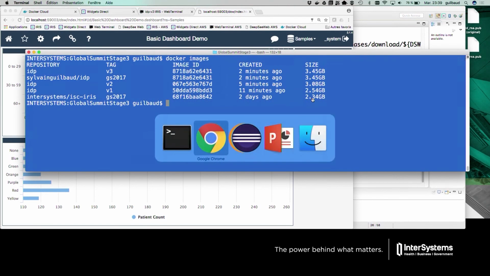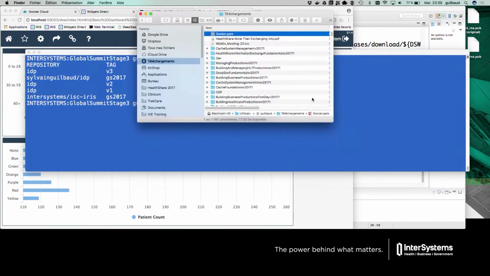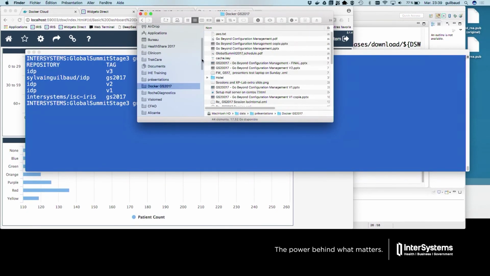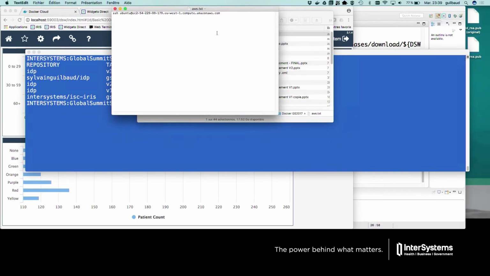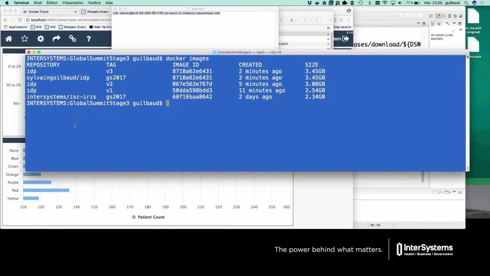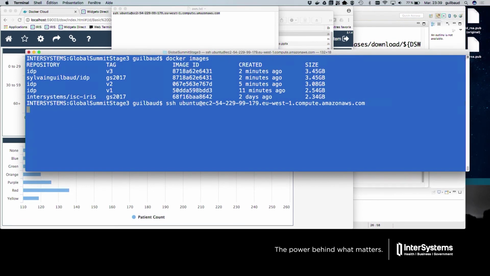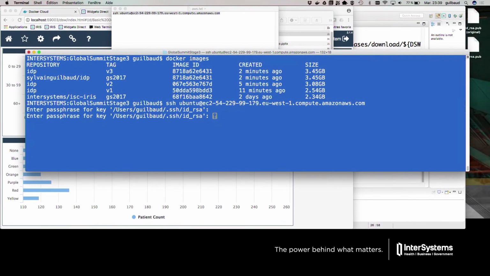Now I just have to go to AWS, with a good password.